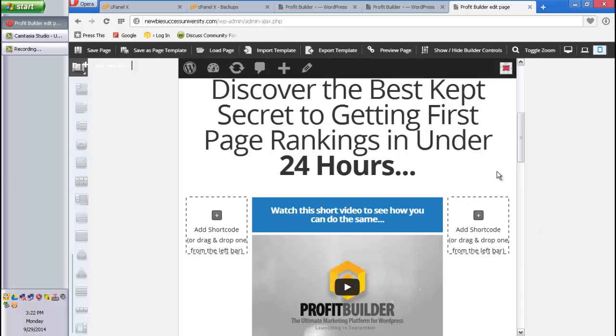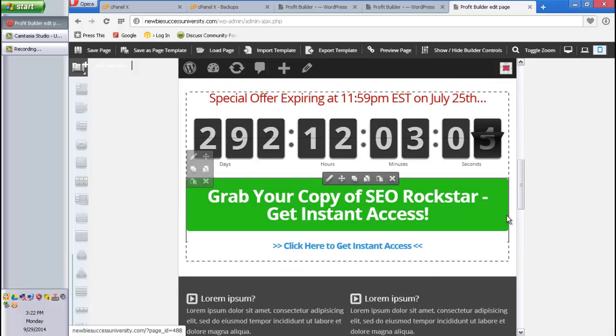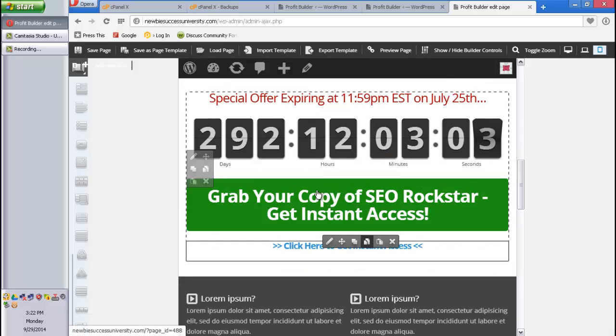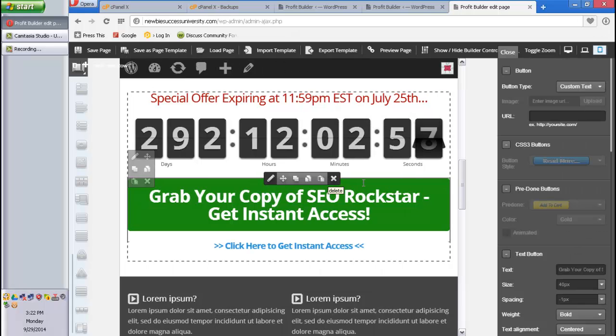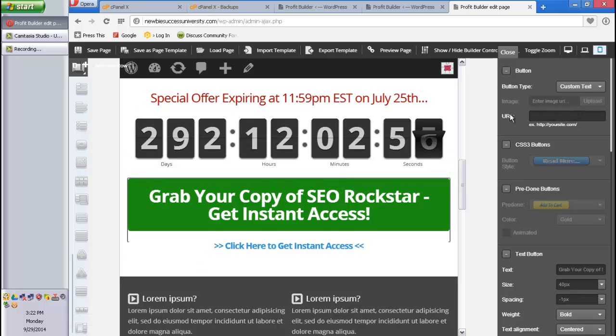Now, there are a couple other things I wanted to show you real quick. One is with links. I'm going to edit this and show you why. See how it's blank here? Okay, you'll see button. In this case, I'm working with the green one. And you see there's nothing there, and I want to put my affiliate link in that button. Well, I'm just going to type something in there.